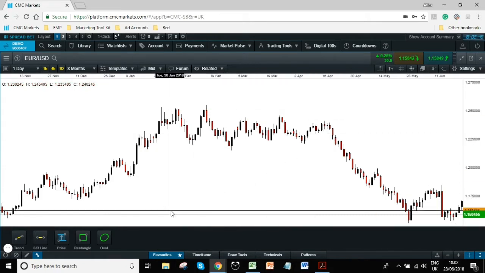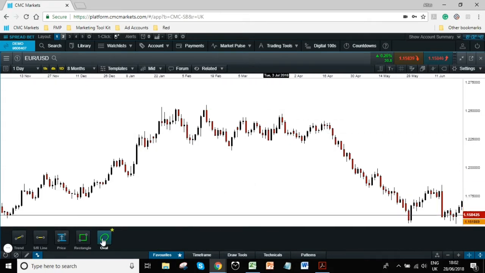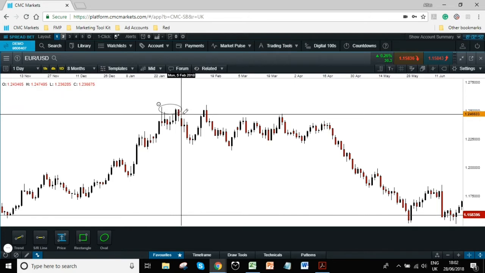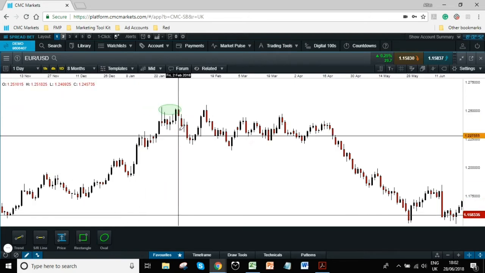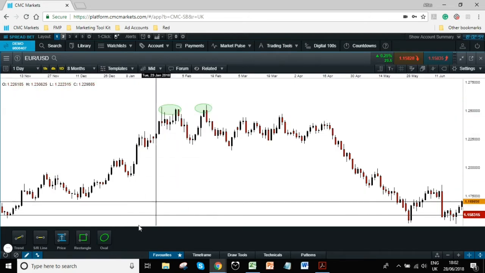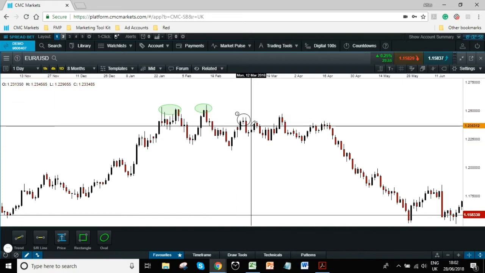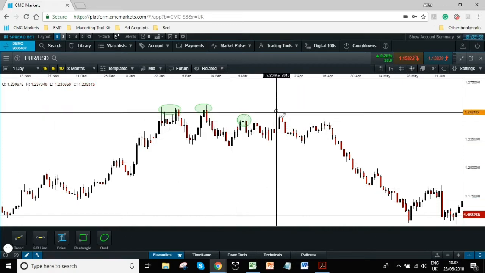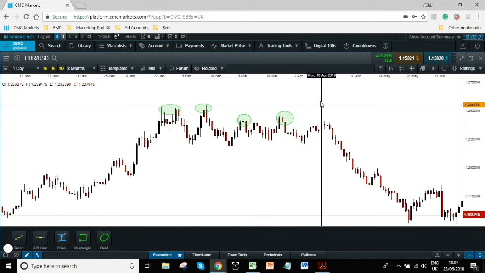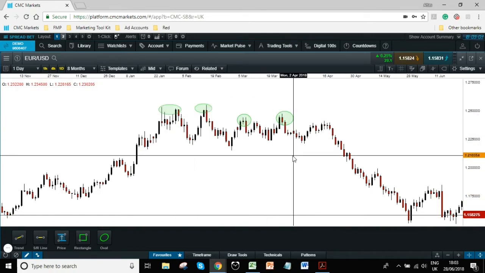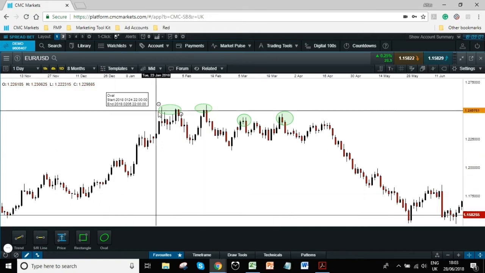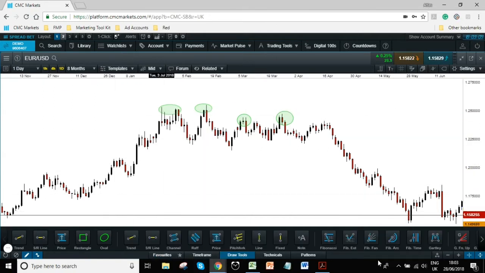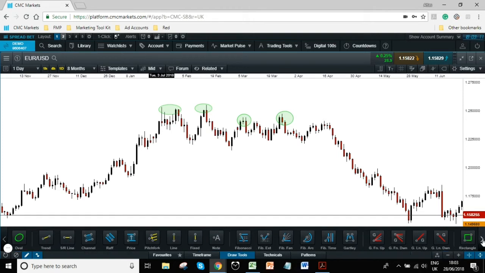They want to get 50,000 orders into the market, but they can't just get them all at once, right? So maybe they sell 10,000 here, 10,000 there, 10,000 there, and let's say 10,000 there. So, 40,000 orders they want to get. They can't get it all at once, so they have to do it bit by bit, right? So what happens is, let me just get another tool down here.